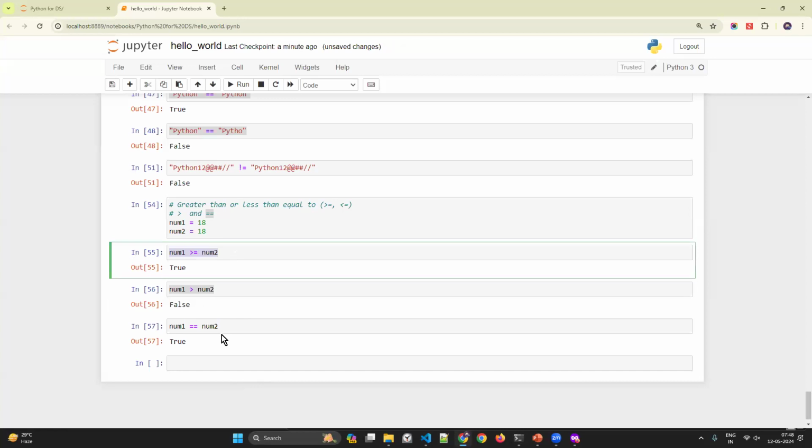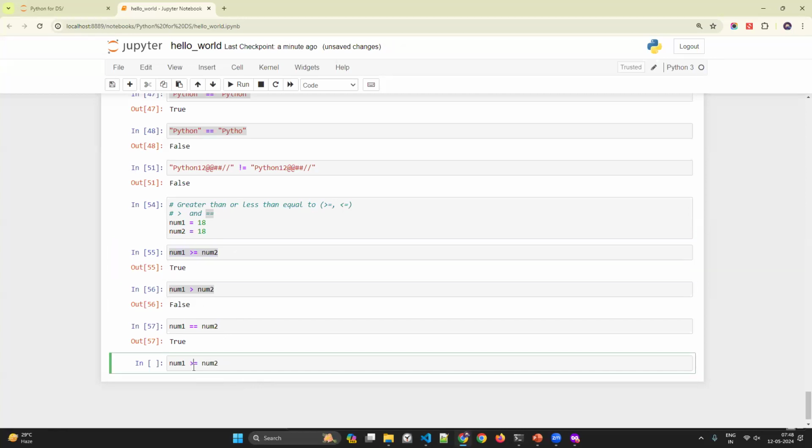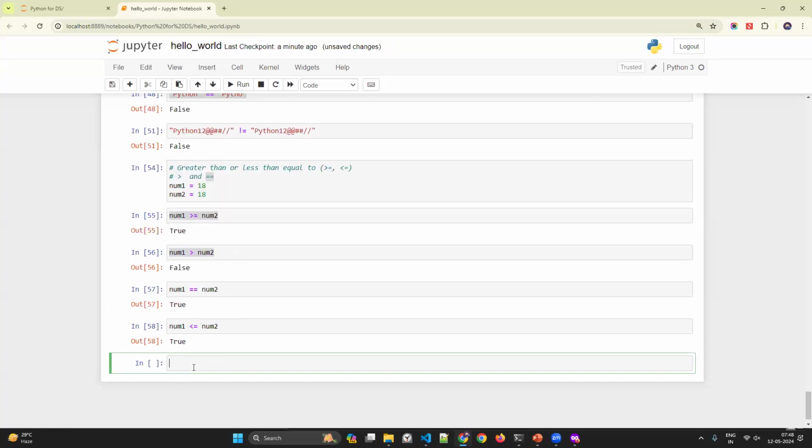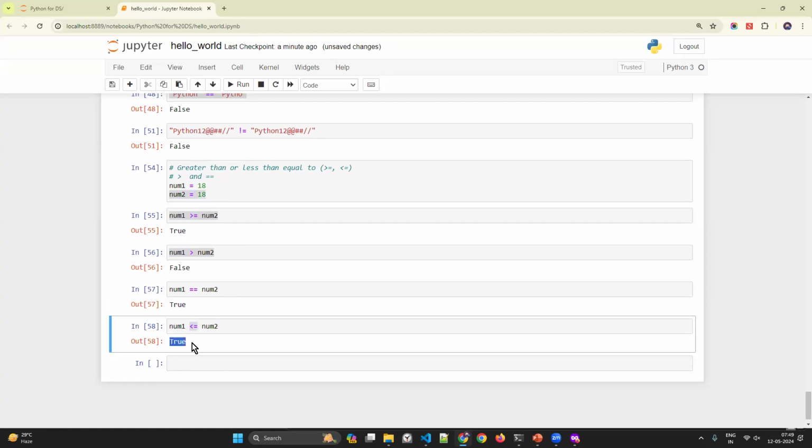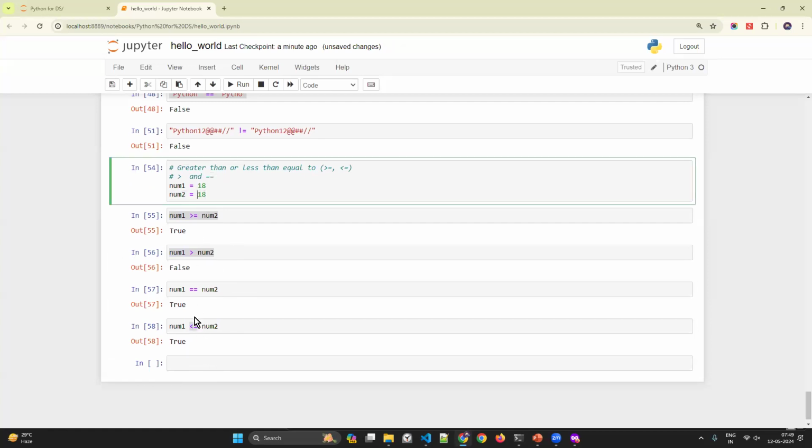Same as the less than equal to. They both are similar. That's why the answer is true. If I make it less than, then I can make it 45.